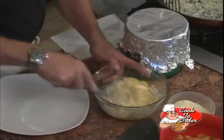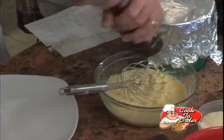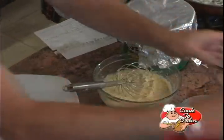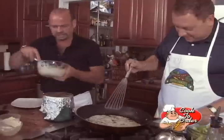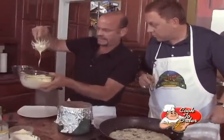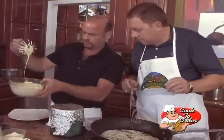Then you take your nice whisk and mix it. A little salt, a little pepper, and then nice garlic, because I put it on my cereal. I love garlic. That's pretty much it. The consistency is up to you, but this is pretty much what you're looking for, so it's going to spread evenly. You don't want it too thin, and you don't want it too thick.